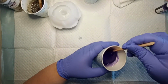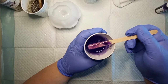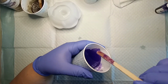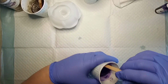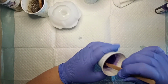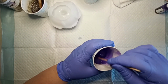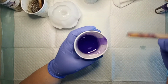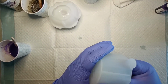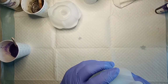Ugh, this stuff stinks. That's one thing I don't like about the inks and either the alcohol or the other, because they just stink. So I don't know if you can see that, but that's kind of a darker purple, but that's fine. I don't know what's going to happen with this. I don't know if my plan is going to work, especially with putting the glue and the glitter. I didn't even think about that. Because my plan is to use this. And I thought I had that cleaned out from the last time I used it, but apparently there's a little bit stuck in there.